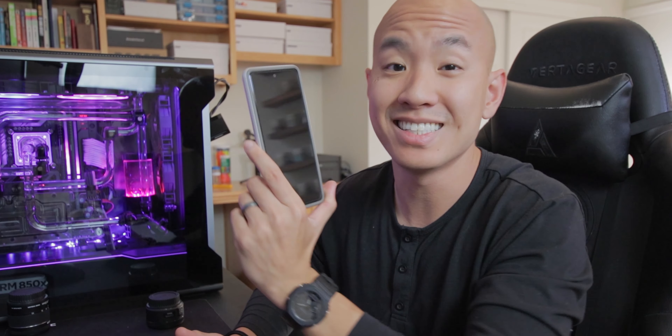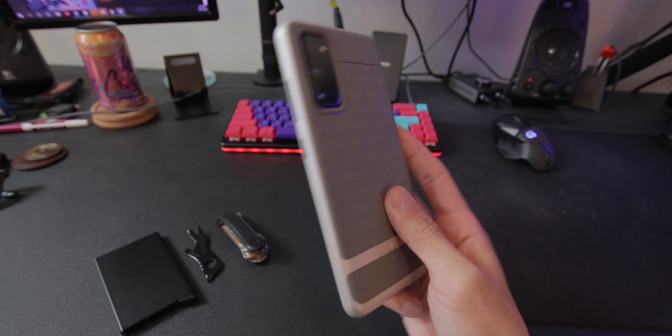I mentioned in my last video that I got a new smartphone — this is the Samsung S20 FE 5G. The FE stands for Fan Edition. Samsung released their S20 line a few years ago, got a lot of users' feedback, kept all the good features, threw out all the bad ones, and we arrived at this smartphone. I was definitely rooting for the Google Pixel 5 to really show up and beat out the competition, but unfortunately this year it just didn't meet my standards. I realized Google was making the Pixel 5 for a certain demographic, and it wasn't me. High refresh rate for the screen, good cameras, a fast processor for editing photos and videos — the Samsung won out, and I don't regret it at all. It's a great phone, I love it.